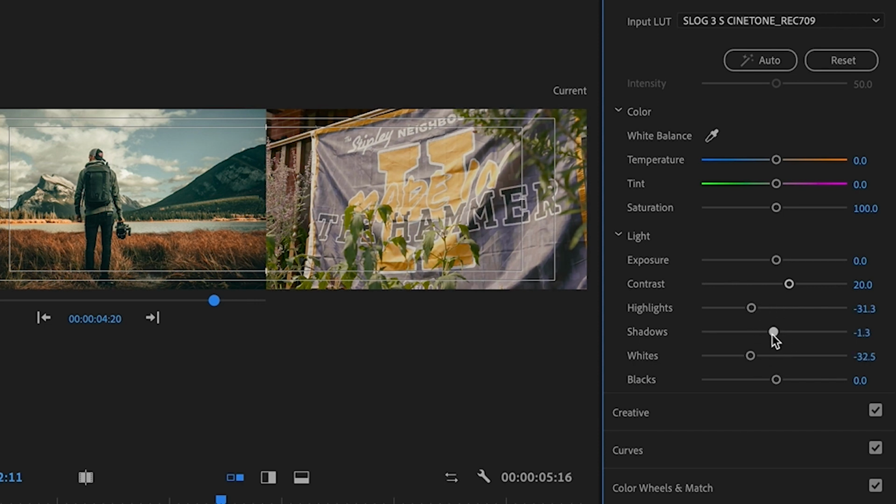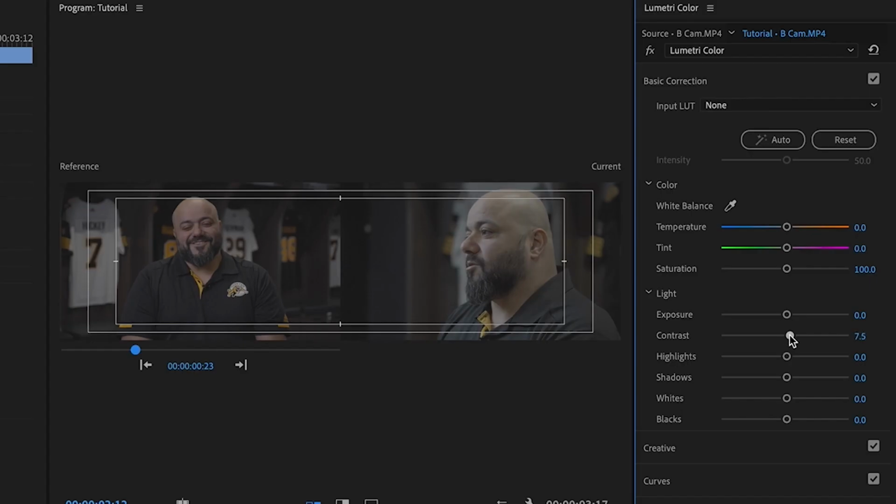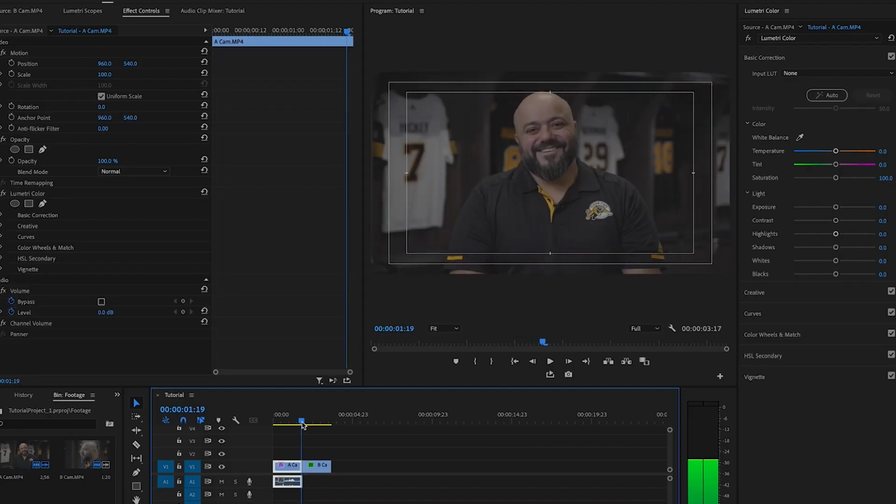Not only is this a great tool for taking certain videos' color grades, but it is also really helpful for when you have a multi-camera setup and maybe one camera's not set up the same as the other camera, so it'll really help keep the consistency with all your cameras in your final edit.